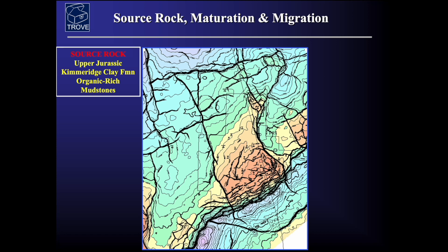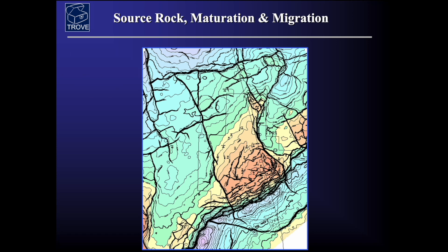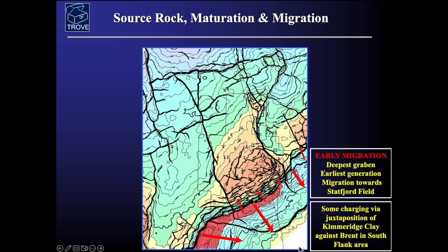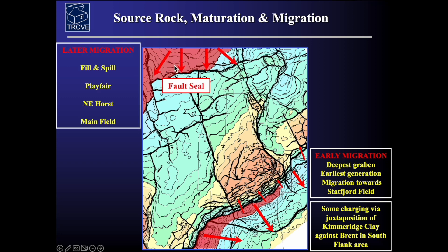Let's look at the evolution of the source rock. The source rock is Upper Jurassic Kimmeridge Clay Formation — organic-rich source rocks — and the timing of the source rock becoming mature is from Late Cretaceous to the present. Early maturation here in this deepest graben, but most of this oil would actually make its way to the southeast. In the deepest areas we see oil being matured and expelled — some makes its way towards the Thistle field, and some would make its way firstly into this Playfair accumulation, a down-dip field, then leak and fill right to the crest of the Murchison field, and in time fill the rest of the structure up.